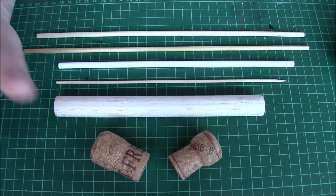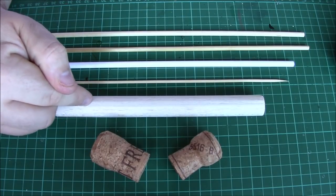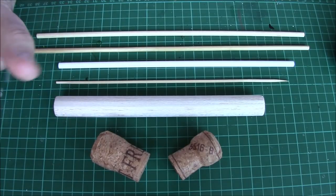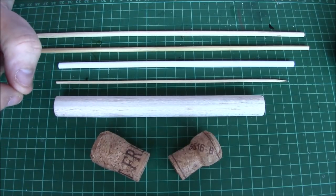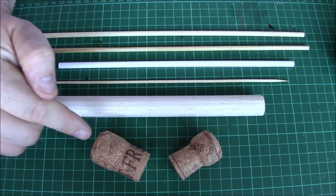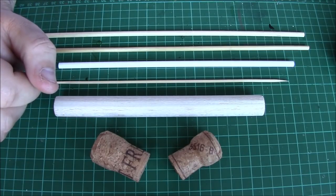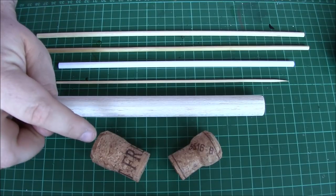When I get these on the lathe, I'll show you. We probably won't use the balsa today. We'll actually use the cork. I think it's nice putting the cork on there because it's very traditional. Now, you can mount this straight from the off as it is, but what a lot of people like to do, I've never tried it as of yet, but a lot of people like to boil it.